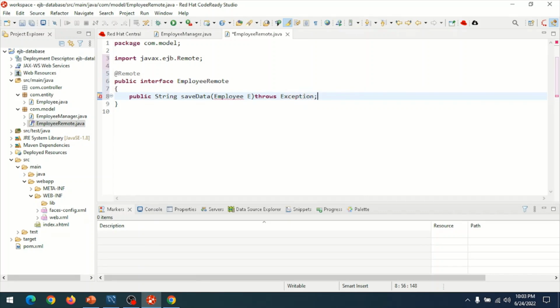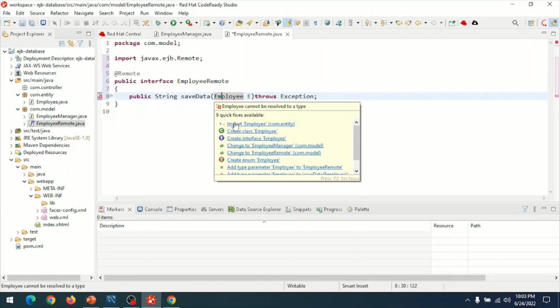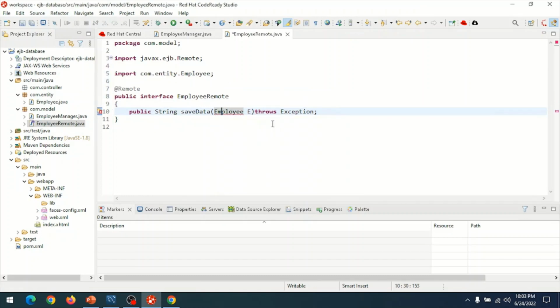So a method is declared with the name saveData to perform the insert operation on the database table employee. So this is the entity class name. Just place the cursor on this, then add the package import Employee from the package com.entity.